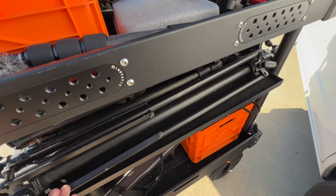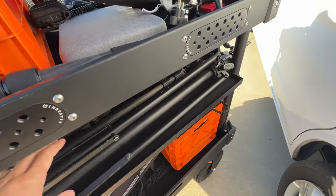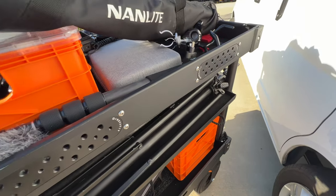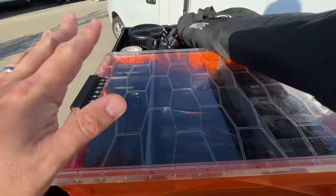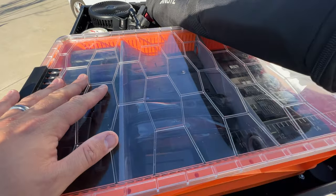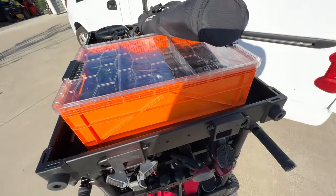They're the Matthews light stands. They're aluminum, kind of lightweight, but they'll do the trick. And then I got a bunch of batteries. I try not to use any wall power for cameras or anything, just to minimize cables.